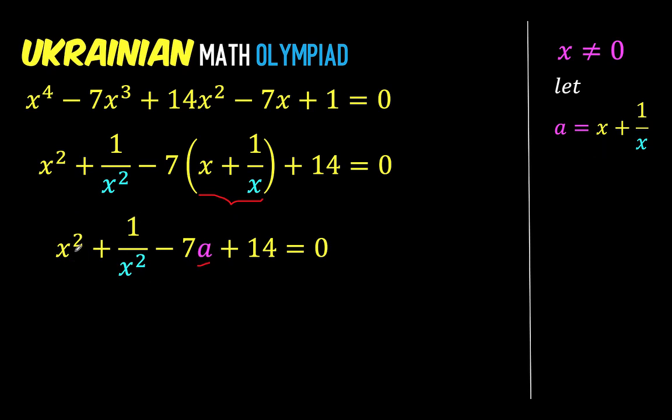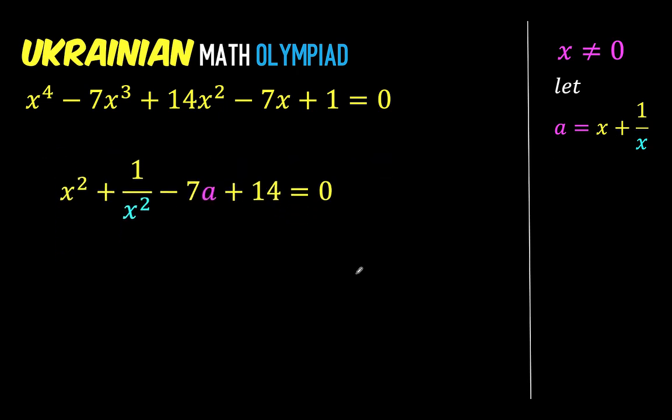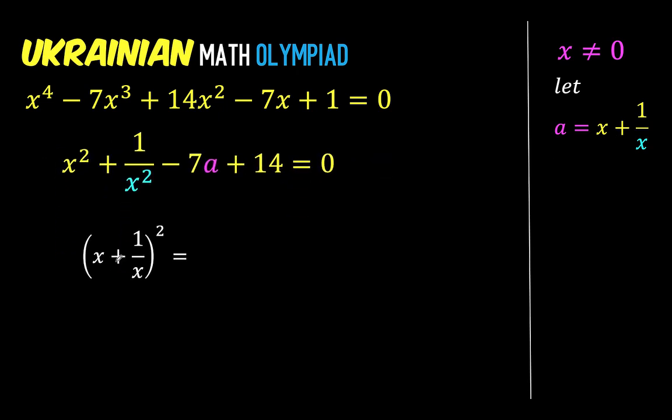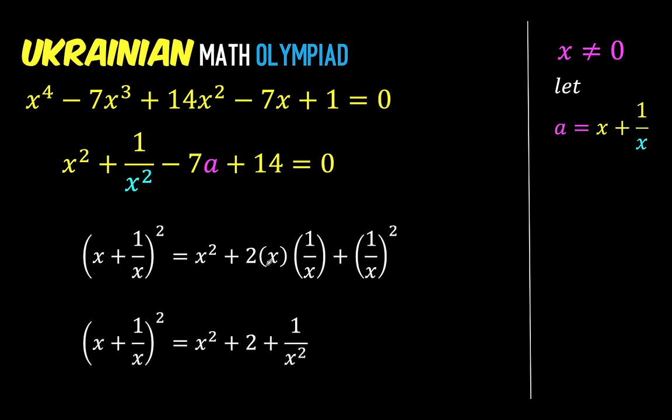Now, to have x squared, let's try squaring x plus 1 over x and see what will happen. Squaring this, we have to square the first term, plus twice the product of the first and the second terms, plus the square of the last term. So simplifying, we copy x squared. 2 times x times 1 over x gives us 2, which is now this middle term. And of course, the square of 1 over x can also be written as 1 over x squared. Why are we doing this? Notice that this x squared and this 1 over x squared are these 2 terms. There's just an extra constant of 2, but these 2 terms that are here are exactly these 2 terms at the bottom.